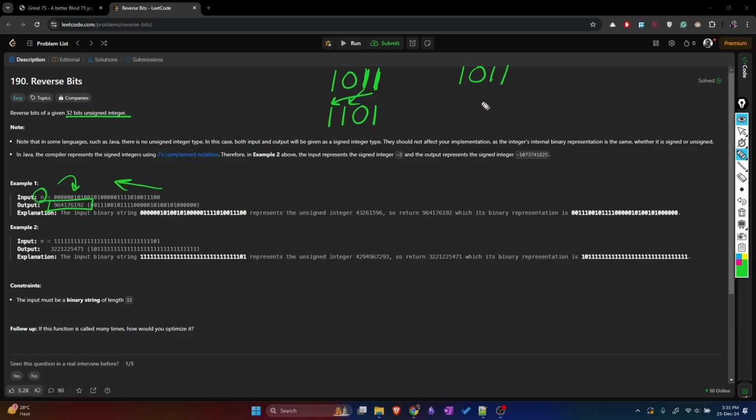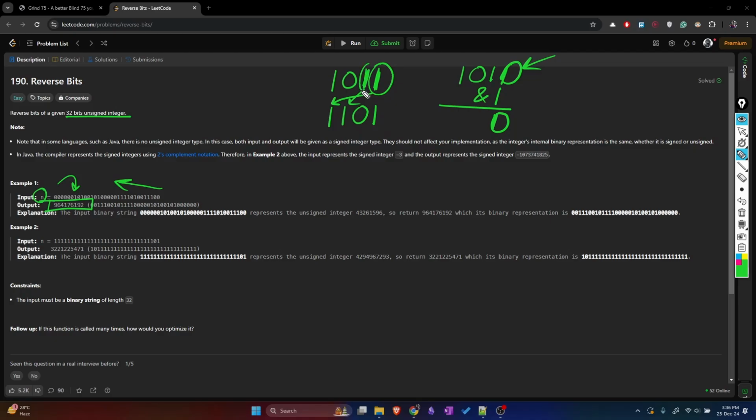Let's take this number and I can AND this number with 1. If I do this, I would get a 1 over here. What if this was 0? This would give me a 0 over here, which means when we perform an AND operation with 1, we would get the value at this position. So we know how to extract this.